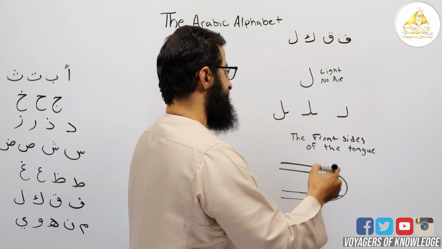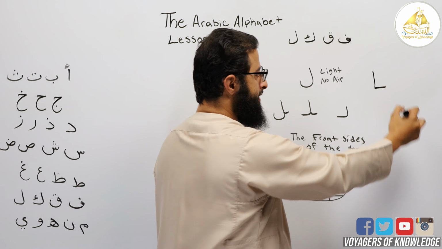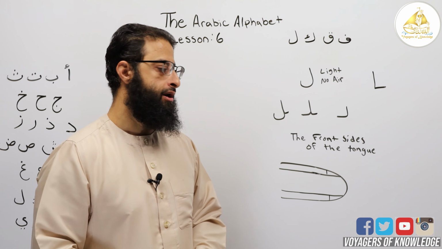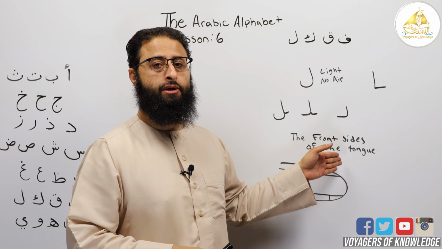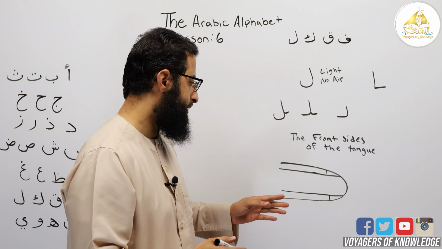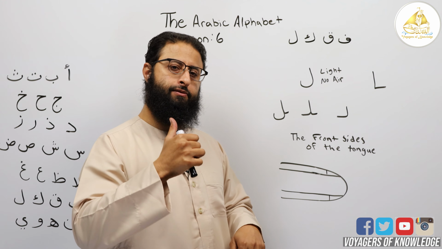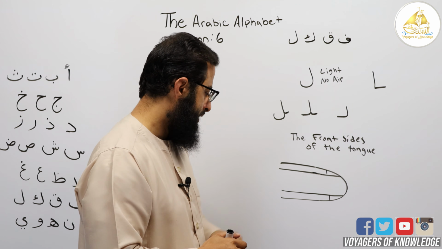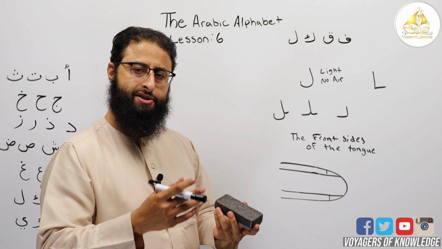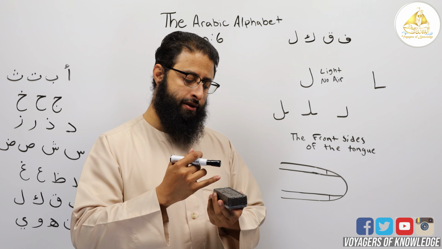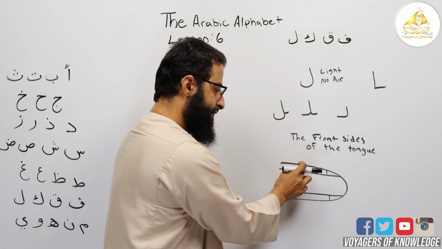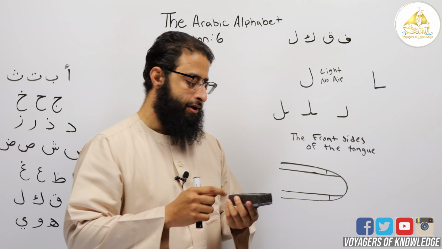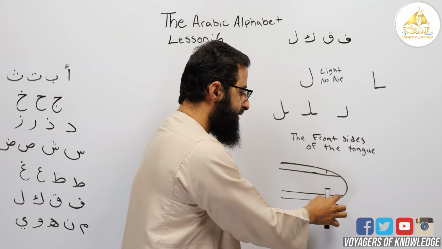Common mistakes. This is somewhat of a big mistake, and that is that the letter Lam is commonly associated with the English letter L, and that has to do with the location of the letter, its point of origin. So let's learn about that, and let's talk about distinguishing between the Lam in Arabic and the L in English. If you remember, we drew a diagram of the tongue and we said that it's divided into 5 parts: the back of the tongue, the middle of the tongue, and then the back sides, these 2 sides, and then the front sides, and then we have the tip of the tongue. So Lam comes from the front sides of the tongue.